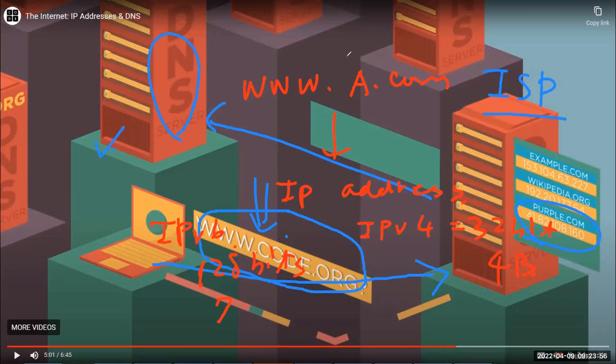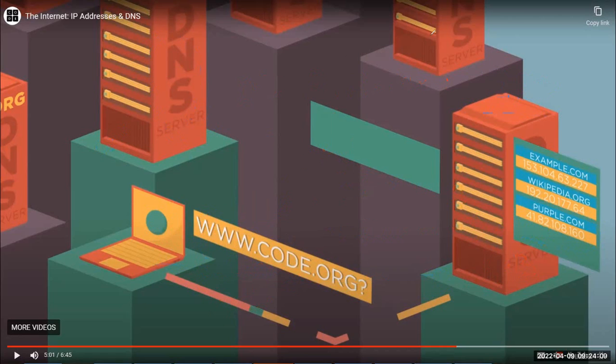The newest system has many more bytes. And right now, people are upgrading from IPv4 to IPv6.